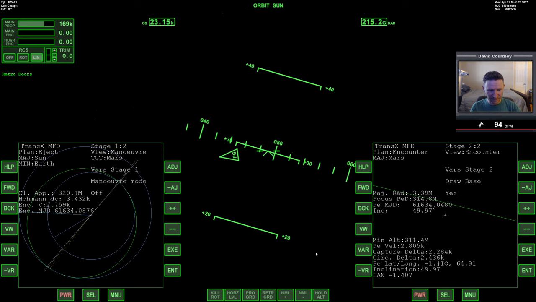I must have overshot a point there somewhere. Yeah. So forward translation is bringing my minimum altitude down at the moment. So a little bit of main engine forward. Okay, I don't think we're getting a lot of benefit out of that.